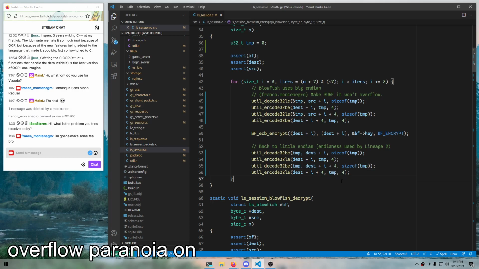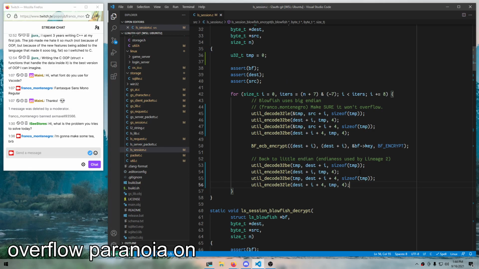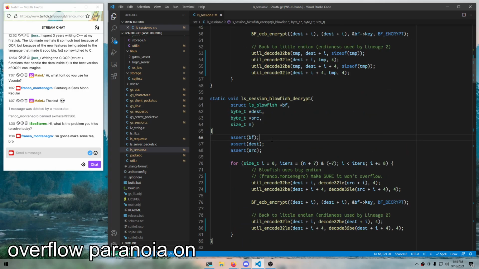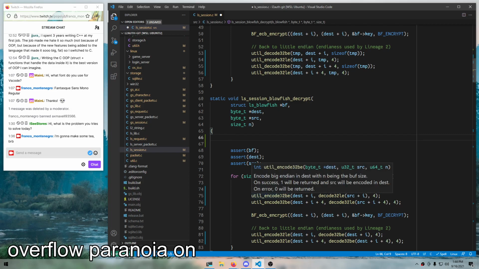And let's pray to God this is correct, because otherwise this is going to be a pain in the ass to debug later. Looks correct. Yes. It is correct.